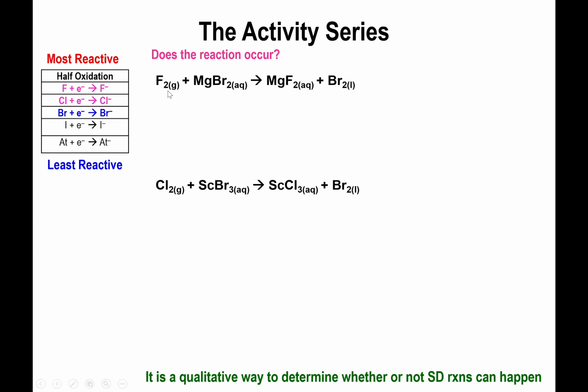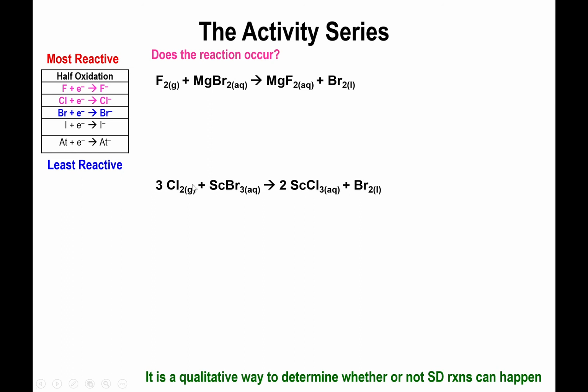And looking at the first equation, we have two fluorines on both sides of the equations. We have two bromines on both sides of the equations and one magnesium. The equation is balanced, nothing to be done there. Over here, however, we have two chlorines on the left side, three on the right side. So we have that even odd business.